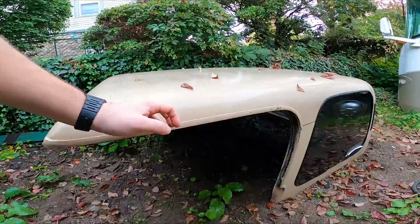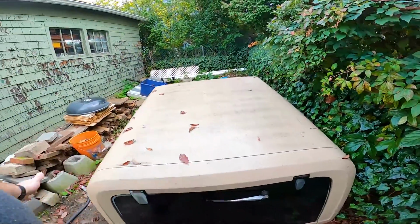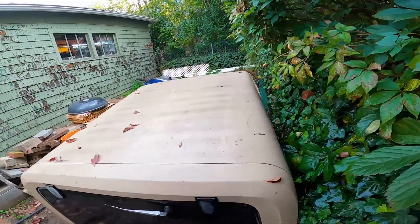So I know this is a Sahara trim. This is the color that comes with it, I'm pretty sure, but we're going black with it. This whole thing's custom at this point. It's far from a Sahara trim.